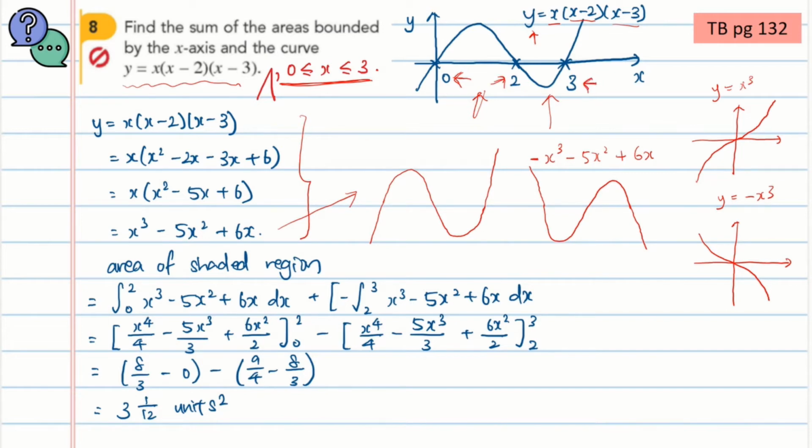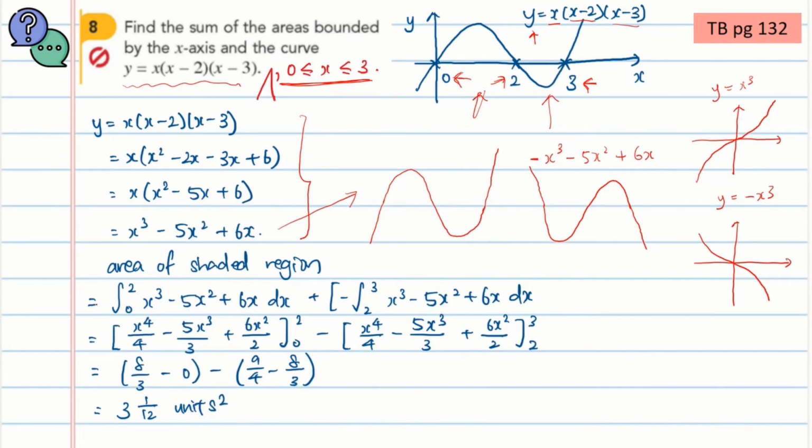So now that we have drawn out the diagram, it is easier for us to know how to interpret the area that we need to find. This is essential because if I do not have the diagram, I would not be able to know whether this area is below the x-axis or above the x-axis. Because if it's below the x-axis, I have to apply the negative sign to make the area positive. So now, proceeding to find out what is the area.